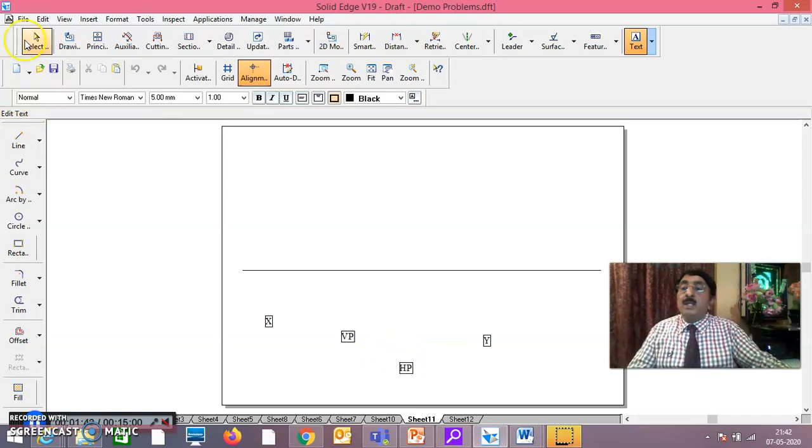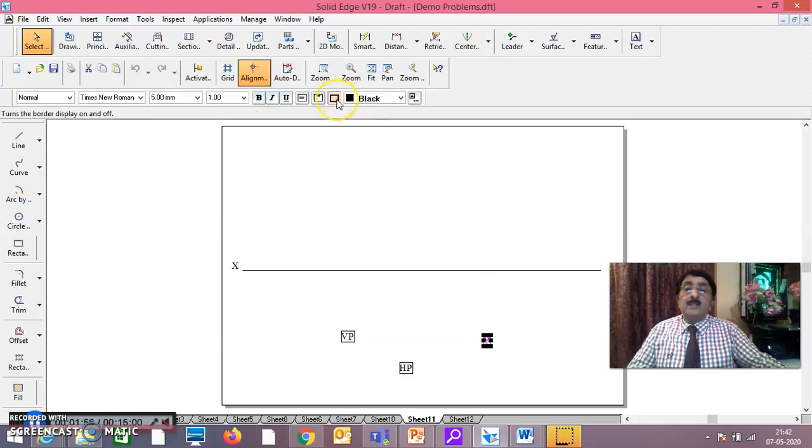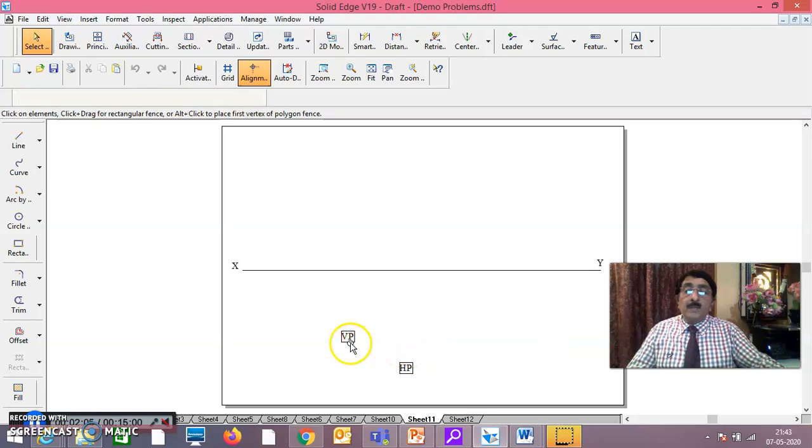Here you take X. If you want, you can have this border, otherwise you change it and don't have the border. Sometimes some people have a border for XY and even VP. If you don't want it, you click on this and the border will go off. This is VP.